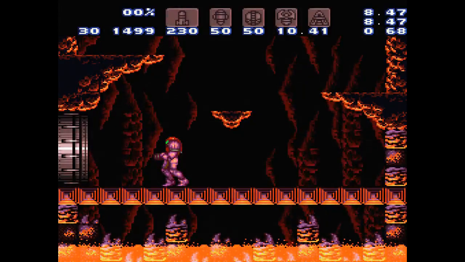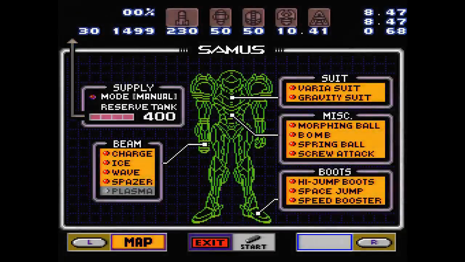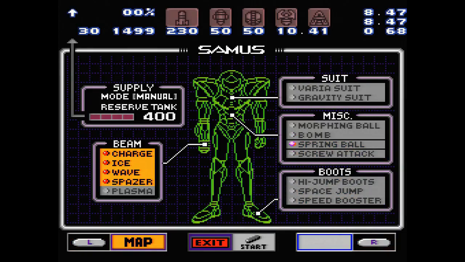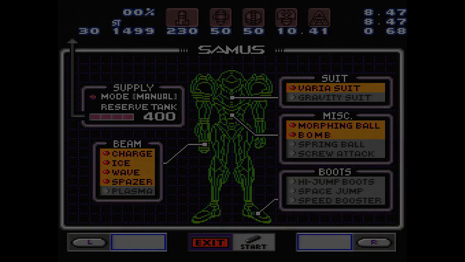Alright, so lava dive, all methods. We'll start off with the bare minimum, which is no high jump and no gravity, but with Varia. I'm not going to bother doing it without Varia, it's the same thing. It's just you take less damage when you have Varia because you're not taking heat damage as well.